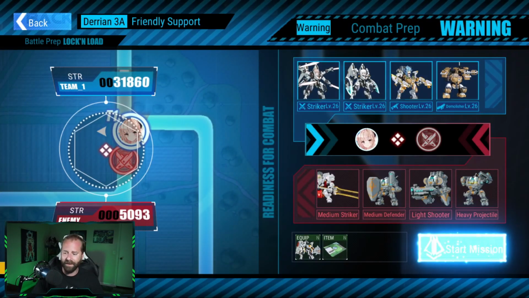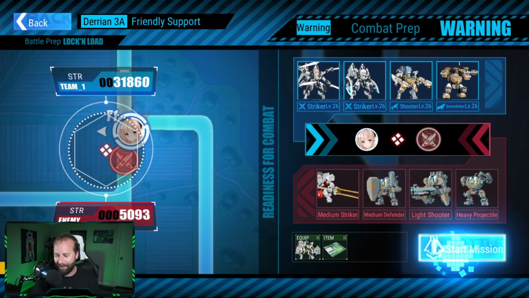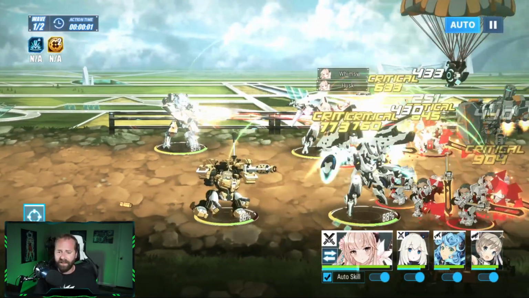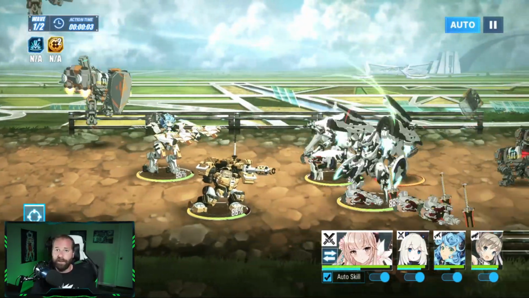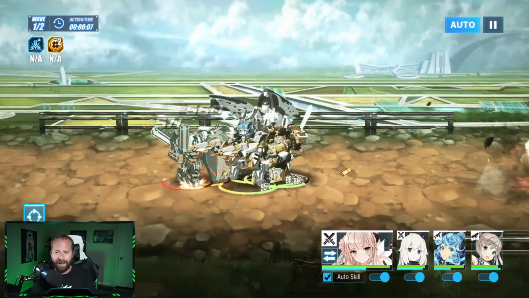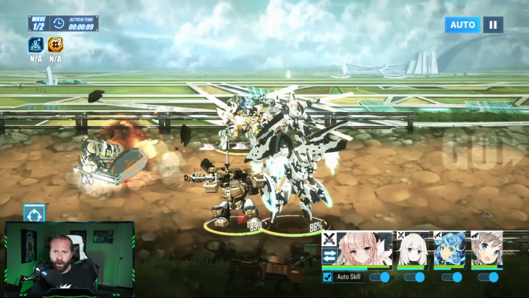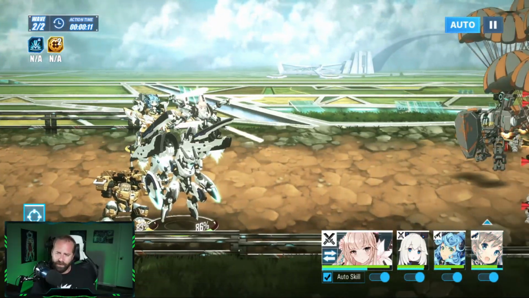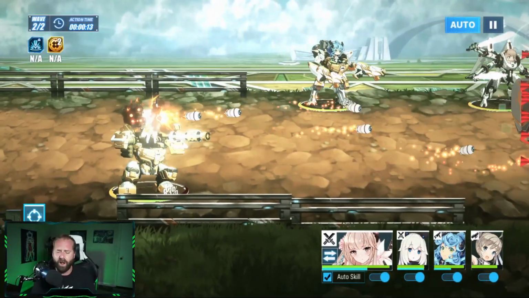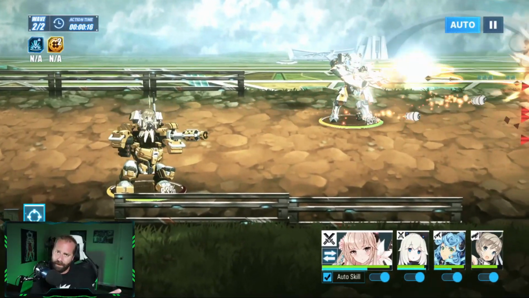So let's go ahead. Oh, I guess I can't pause it. Pause game, pause. All right, so let's go ahead and I'll auto this again so you can see this is what the game is going to be. In a way, it kind of reminds me of maybe Idle Heroes or something like that, where you set up your team, they do their ultimates or their skills or their abilities, whatever you want to call it, and it kind of plays for itself.